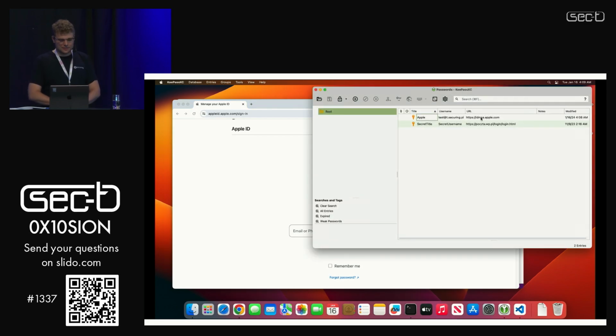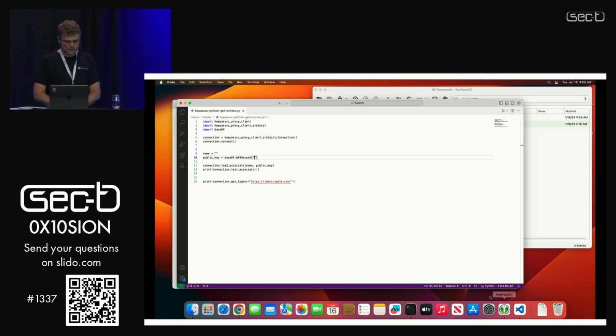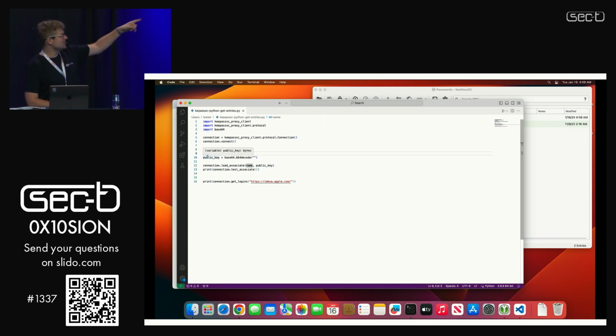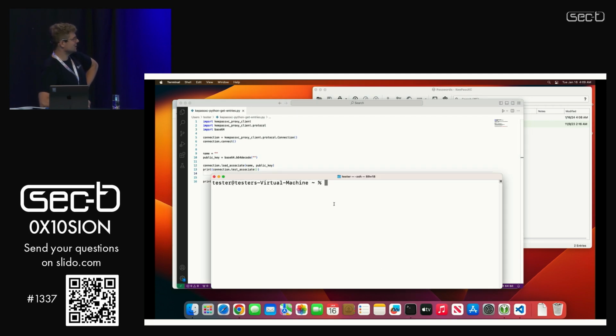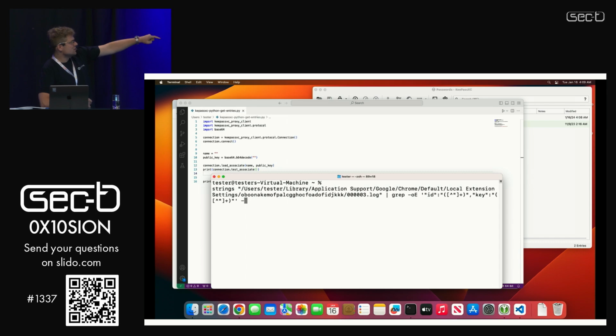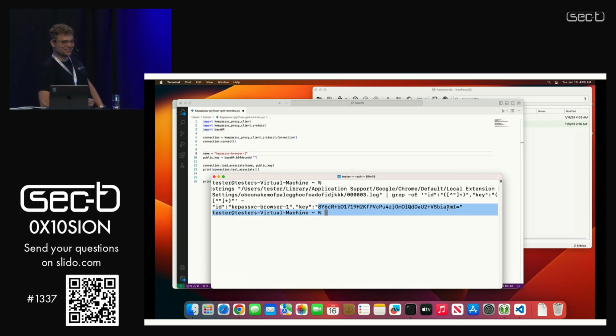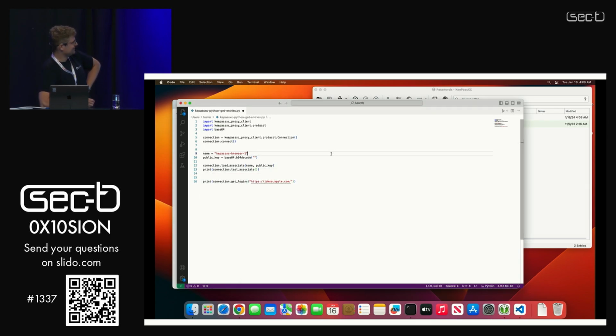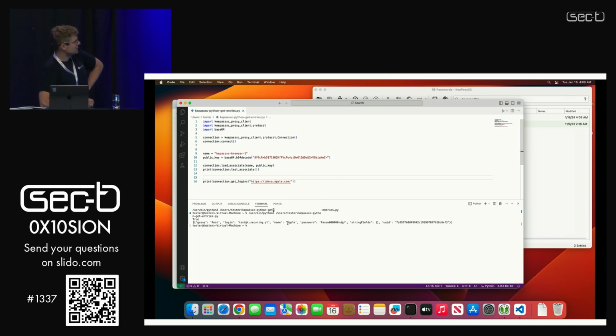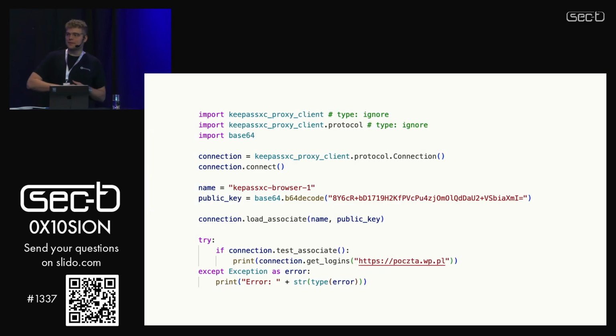We have the KeePassXC. This is the whole code. Somebody even created a Python package for it to communicate with the main KeePassXC application. Thank you, the developer. And this is the command I just used to get the connection name and private key from the browser files. The browser is not sandboxed, so it's a feature. And yeah, we were able to get the entries from the password manager. This is the whole exploit, really easy.